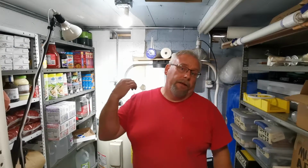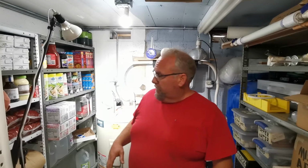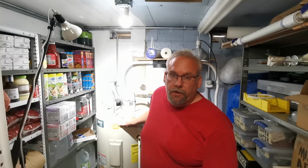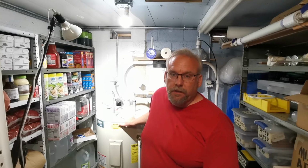So, I'm all done. We're going to purge the hot water heater, or the water heater. And then once we're done purging it, I'm going to fill it up with water. Once it's filled up with water and checked for leaks, then I'll turn it on electronically and make sure I can hear it sizzling and doing all the good stuff it's supposed to do.